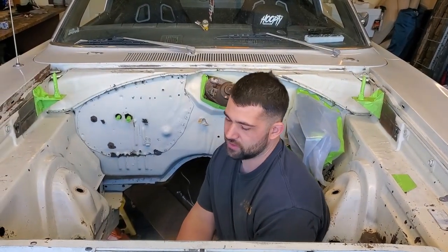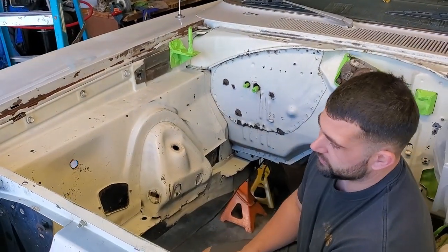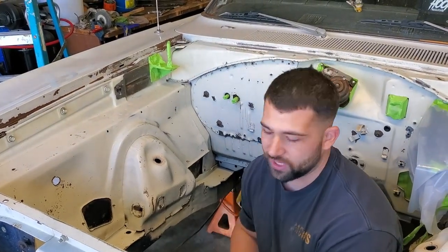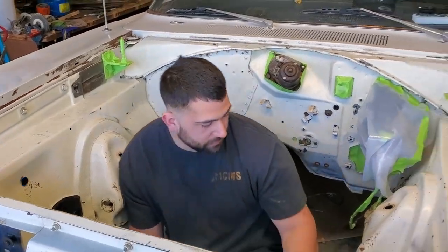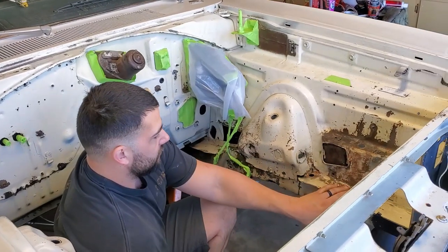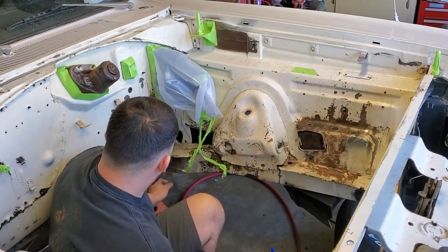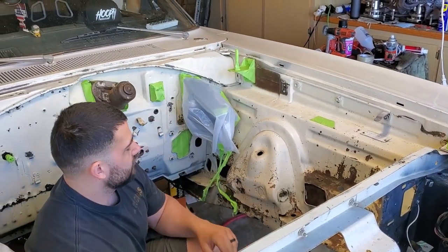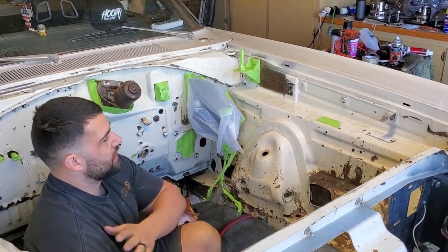So, figured I'm just going to spray the bottom of the frame rails black first. That way, we don't have to tape off the entire freaking thing once we've painted all the white. So we're just going to paint this black real quick. Same thing on the other side, but just below here on the sides of it, we're not going to paint the top sides black. Then let that dry for a little bit, and then we'll tape this off with some bags that just hang down, and then we'll paint the rest of it.